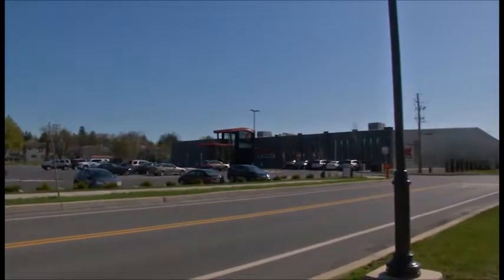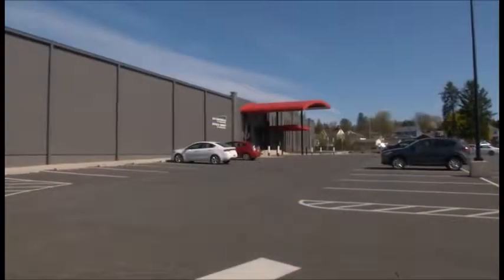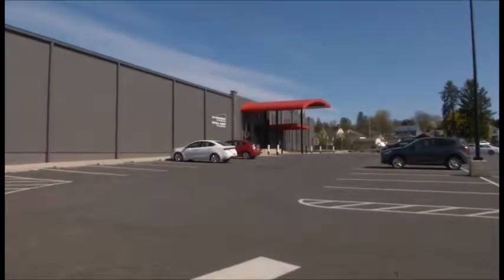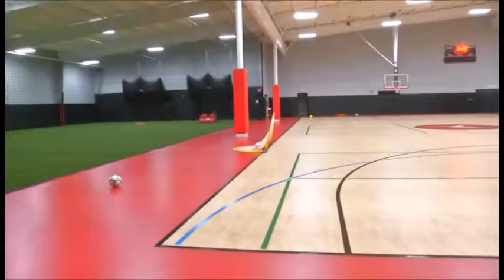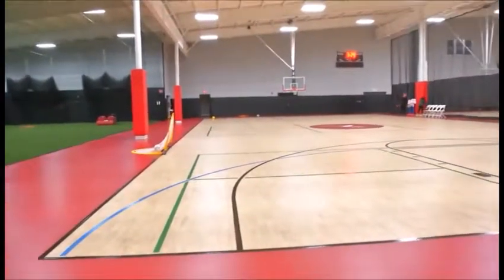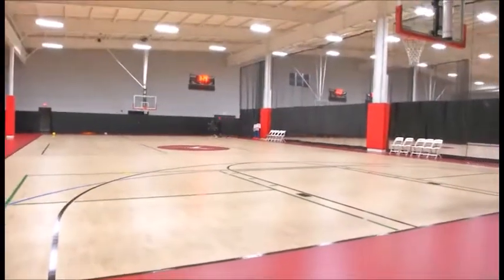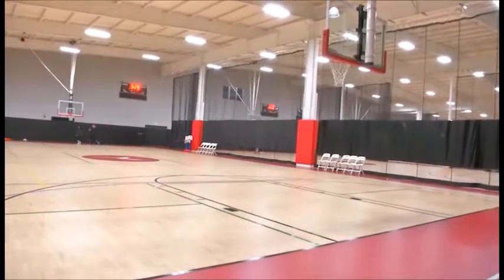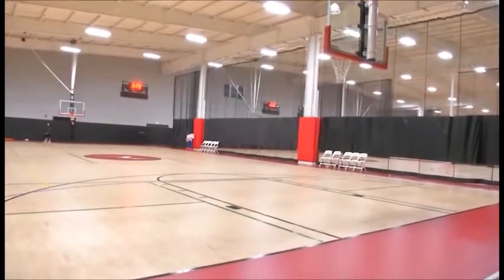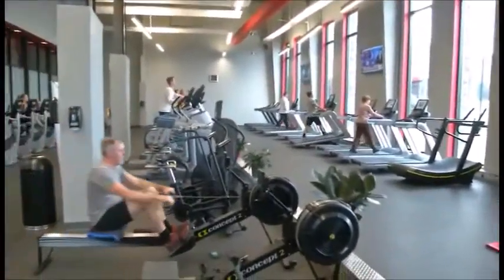I don't think I can stress enough how enormous this place is, and they even gave some of that space to Evan's Physical Therapy Services and the Sun Orthopedics Clinic. We were here on a quiet afternoon in mid-March. Center employees were gearing up for the influx of kids after school in the sports and rec area, which includes a number of courts and a turf area. While this area was quiet, the 18,000 square foot fitness center was fairly active.